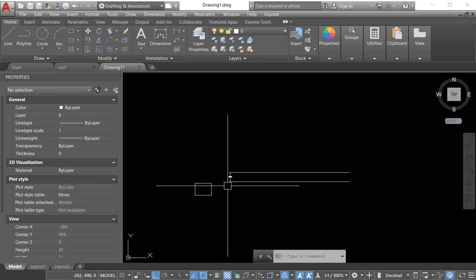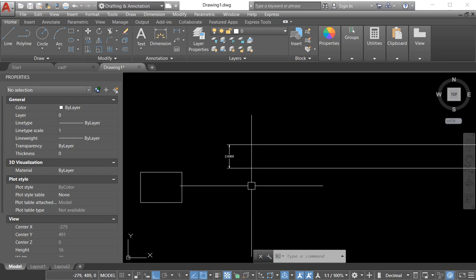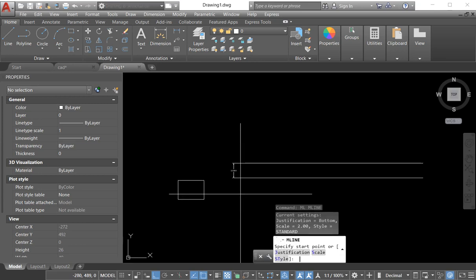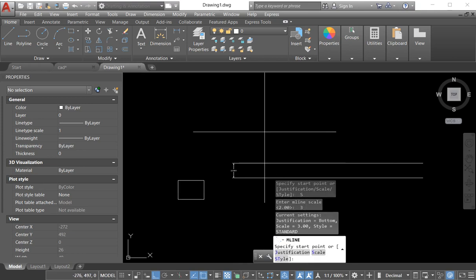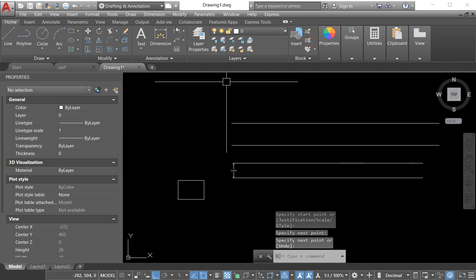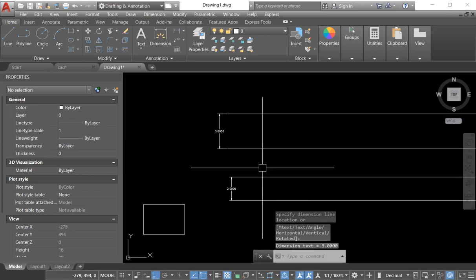I select ML, enter, and go to the scale option. Here we already have 2, but now we need 3. So I type 3 and enter, and then I draw it. See, our multiline scale is now 3 units.